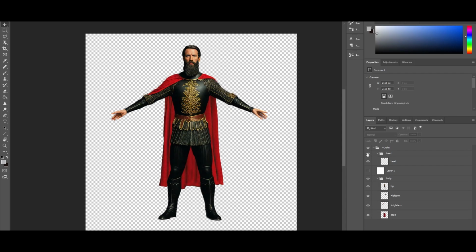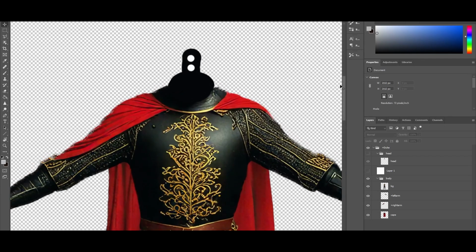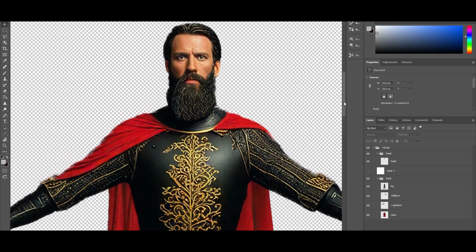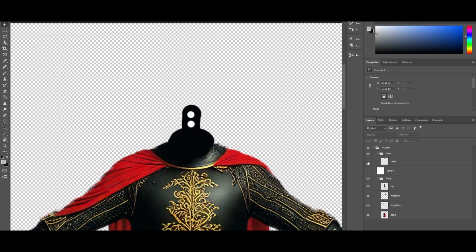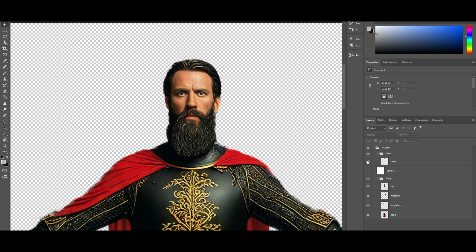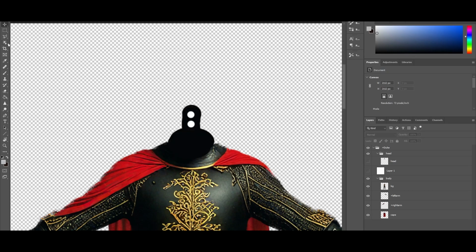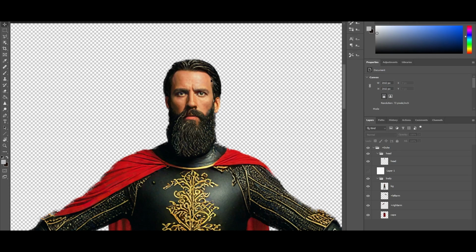So if I disable the head, okay, as you can see, I'm going to zoom in on that. What we've done here is we've chopped out the head. So the head, gone. Neck. So we've isolated the head as its own layer. And you can do that with the object detection tool. It takes seconds. Just drag a big box over the head. I mean, it's unfair if I demonstrate it from here, but maybe we'll have a look at a different one in a second.